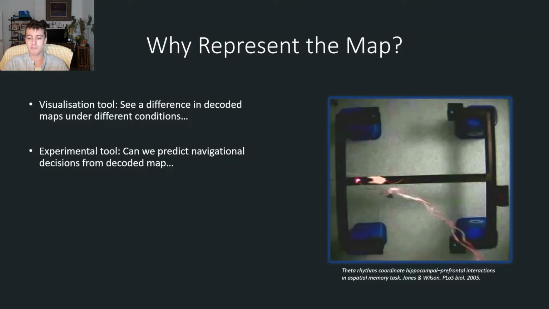For example, will a rat always take a route that is believed to be shortest, as inferred from its cognitive map, or will it sometimes take a longer route? And if so, under what conditions?